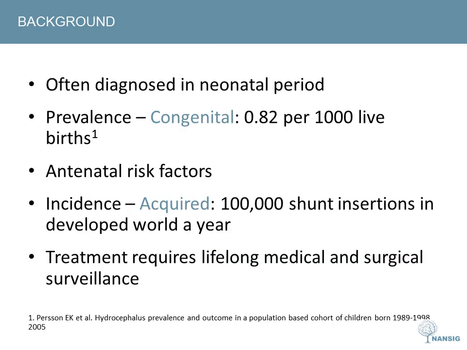Hydrocephalus can be congenital or acquired, though is usually diagnosed in the neonatal period. Evidence suggests the prevalence of congenital hydrocephalus has declined to 0.82 per 1,000 live births in the developed world due to improvements in antenatal care. The incidence of acquired hydrocephalus is unknown, but about 100,000 patients a year have shunts inserted in the developed world.